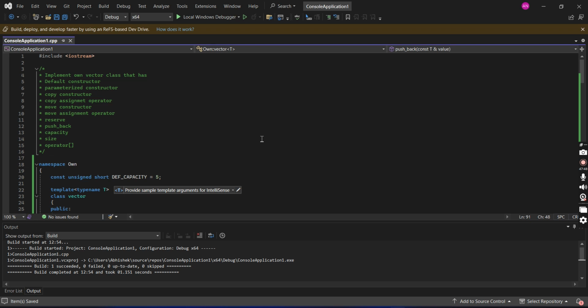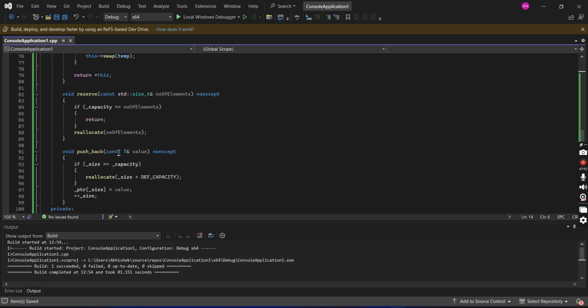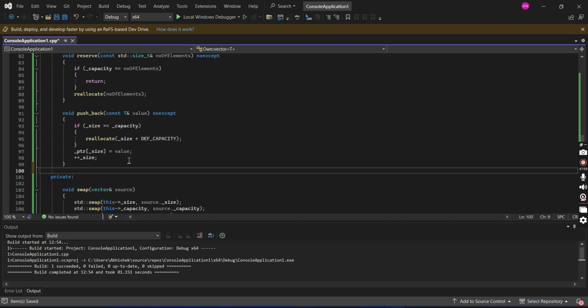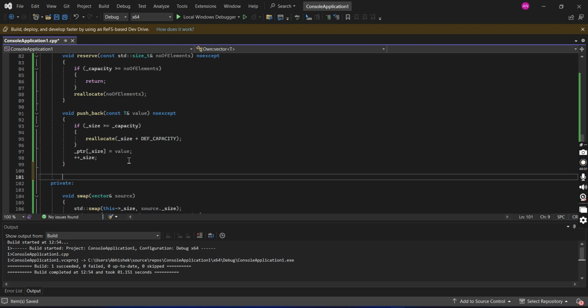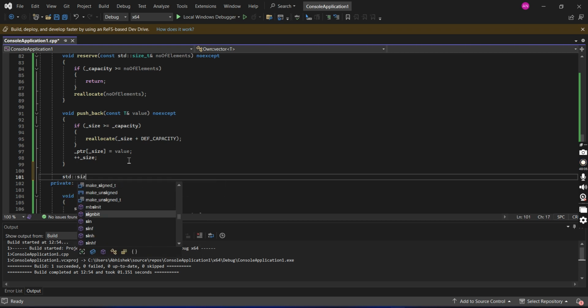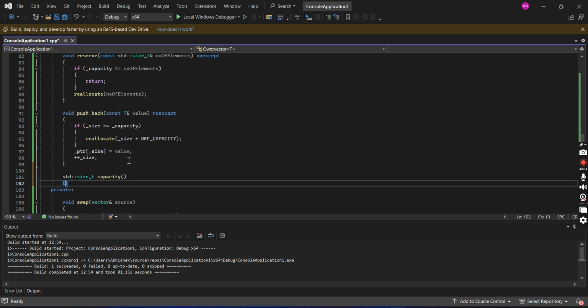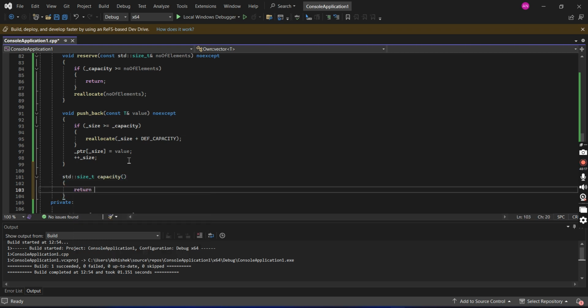So what is next? Capacity, size and operator subscript. Capacity is simple, we just need to provide the capacity. It will be a read-only function. So the return type will be size_t. Capacity takes no parameter and it will return capacity.